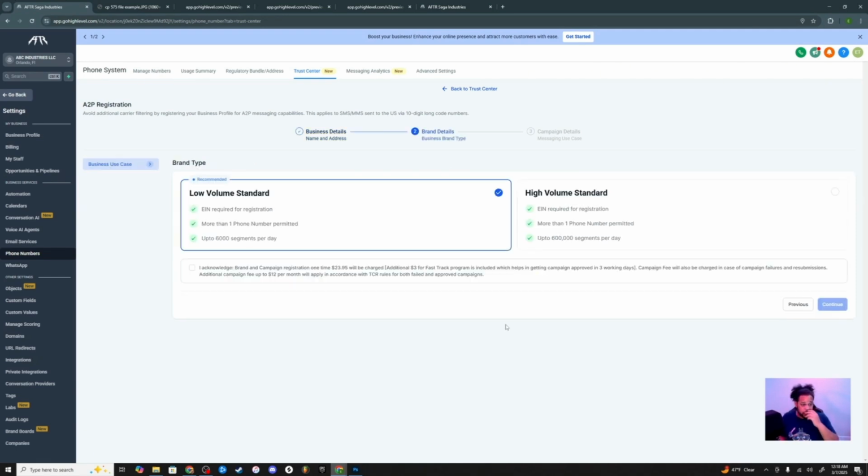This is when it comes into the pricing and knowing which type you're going to be registering for. When it comes to A2P, there are two registrations for your brand: you're going to do a low volume standard, or you're going to choose a high volume standard.